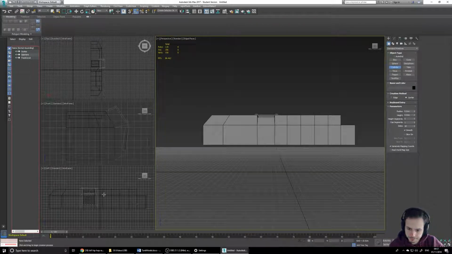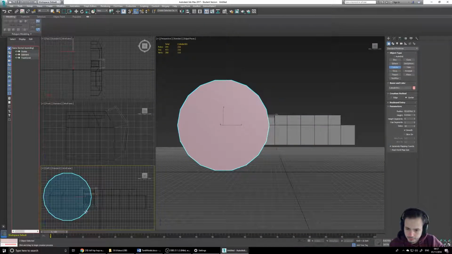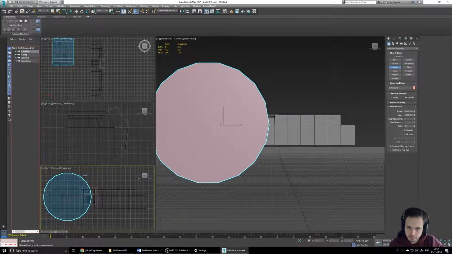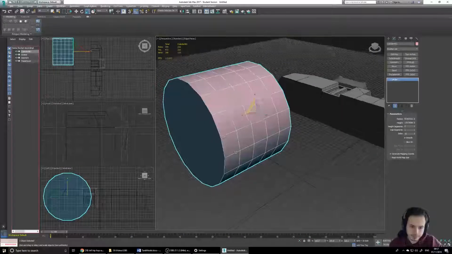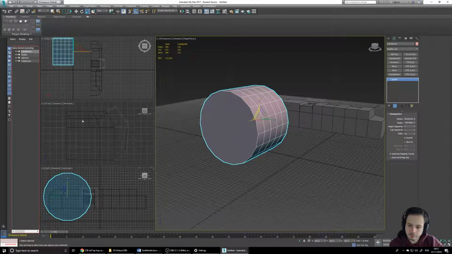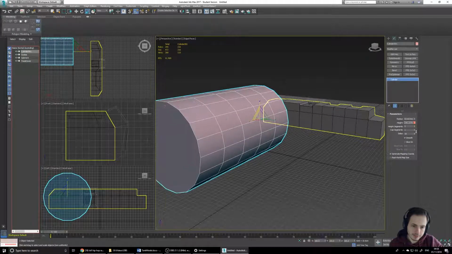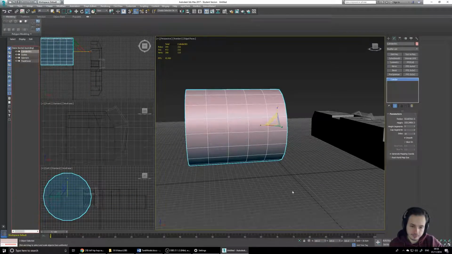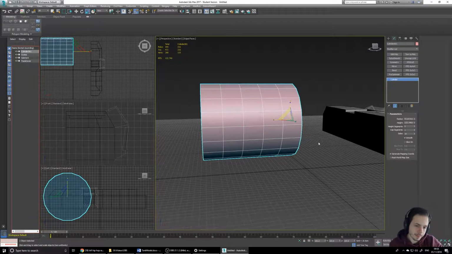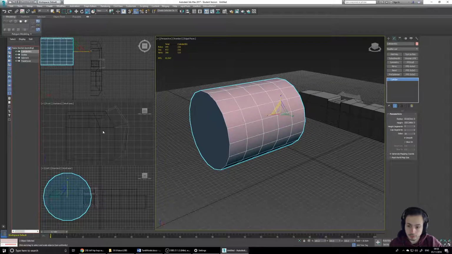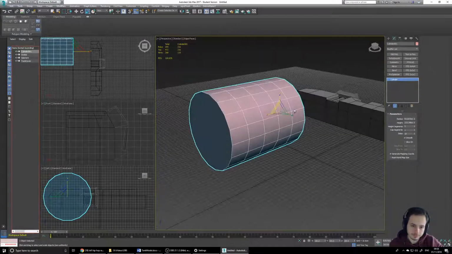But yeah, I'm just going to drag out the left viewport. Again, it doesn't matter because I'll tell you the settings that we're going to put into this. So we go into edit now. The reason that we draw it out in the particular viewport is because the radius and the height are dependent on the viewport it was created in. So now the height is on the x-axis, whereas if I'd drawn it on the floor in the top perspective, height would be up and down. And if done in the front viewport, it'd be along the y-axis.